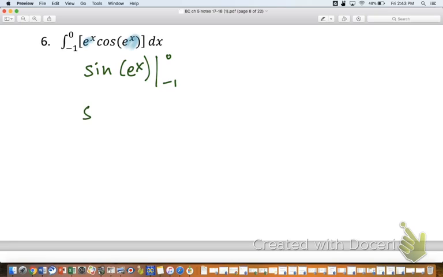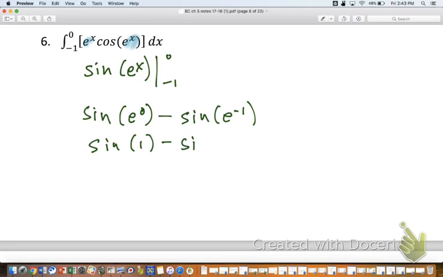Okay, then we plug in and subtract. So it'd be sine of e to the 0 minus sine of e to the negative 1. So sine of 1 minus sine of 1 over e. I know for sure that we don't know what sine of 1 over e is, but is sine of 1 one of those unit circle angles? It feels like it should be, right? But it's sine of whatever equals 1, not an input of 1. So sine of 1 is some decimal. So yeah, we'll just leave it as is. It's about as far as you could go with this one.